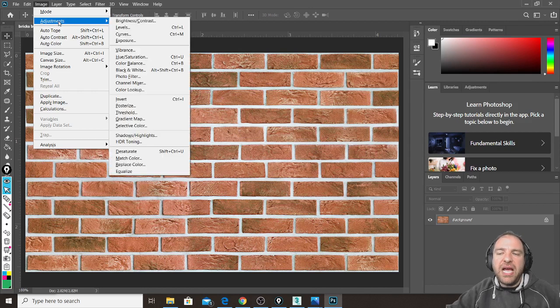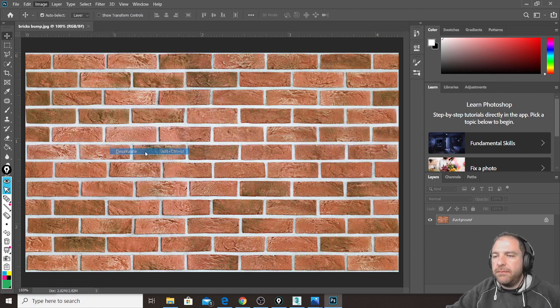adjustment, and I will use the option called desaturate to remove any information about colors and leaving only shades of gray, like this. Boom! But I can see something that is exactly what I don't want.